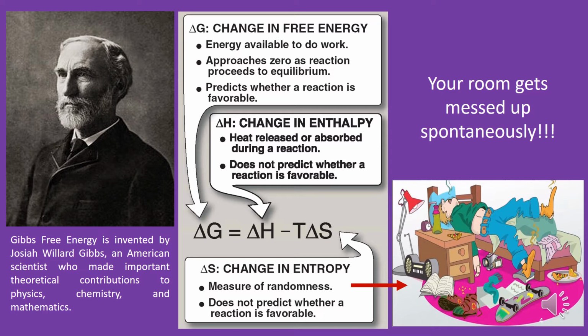Neither of these thermodynamic quantities by itself is sufficient to determine whether a chemical reaction will proceed spontaneously in the direction it is written. However, when combined mathematically, enthalpy and entropy can be used to define a third quantity, free energy or G, which predicts the direction in which a reaction will proceed spontaneously.